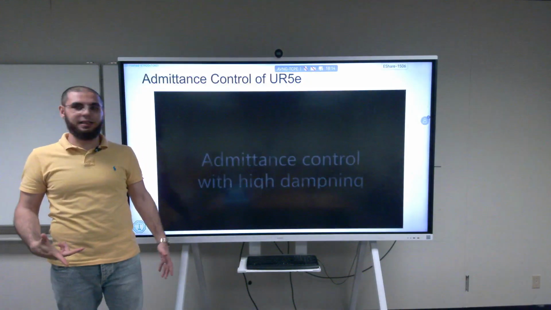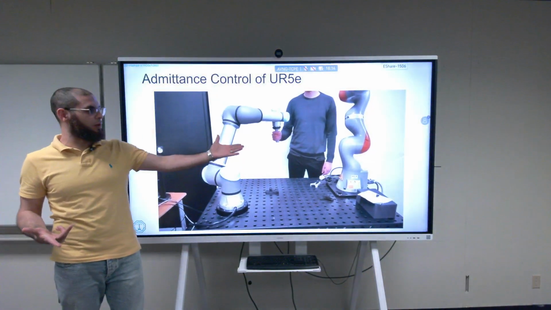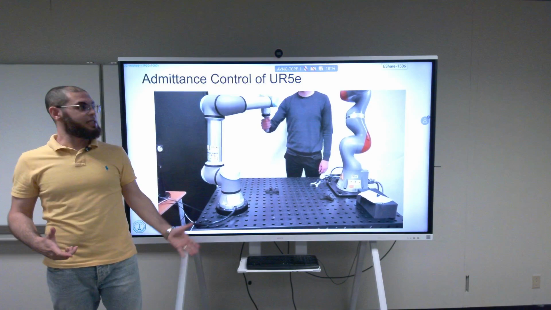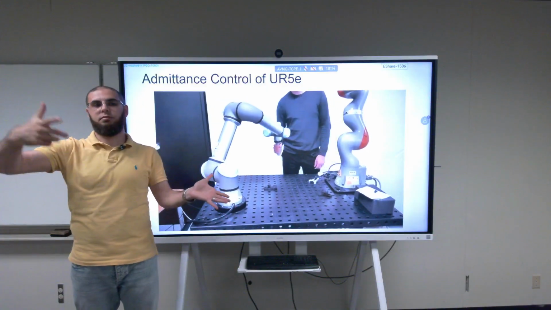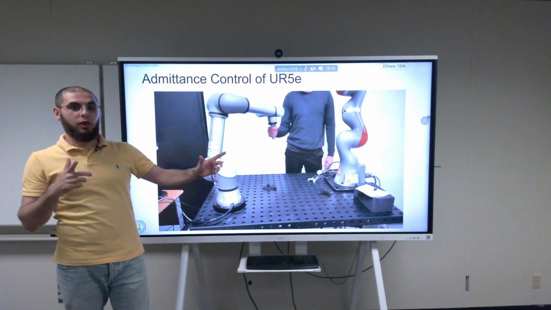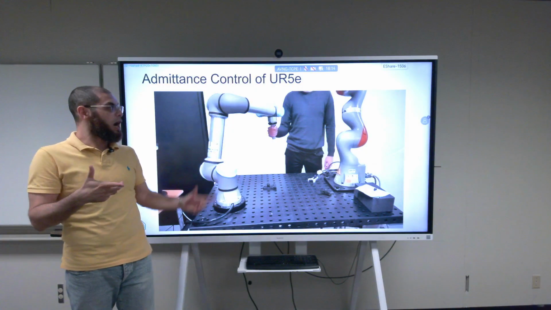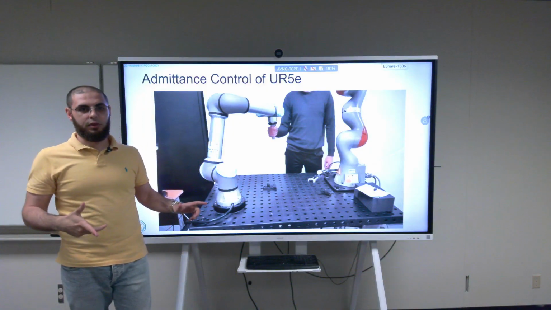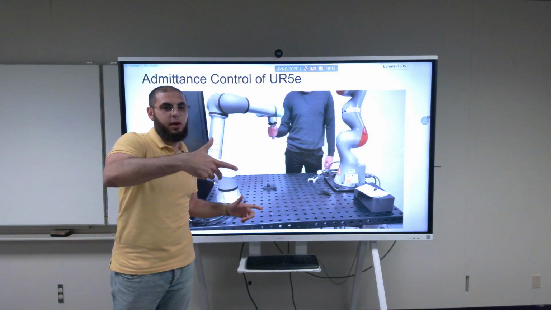You're designing that impedance. So this is, for example, a case where there's high damping. What will high damping mean for the user? More resistance. More resistance, exactly. So you're changing how the robot will follow the hand of the user. What about the spring? How will it appear? Because it's not just damping, there's also a spring, right? If you make the spring very high, it will follow and oscillate a lot. If you make the spring very compliant in some directions, it can follow, but at the same time it can be very wobbly.